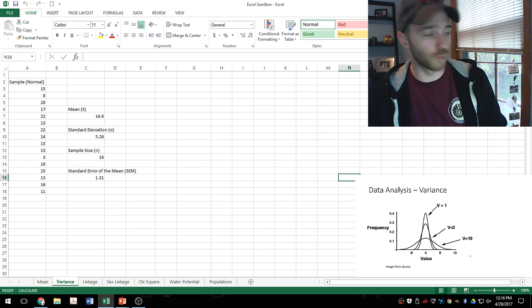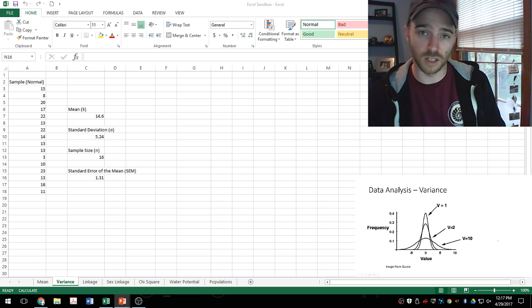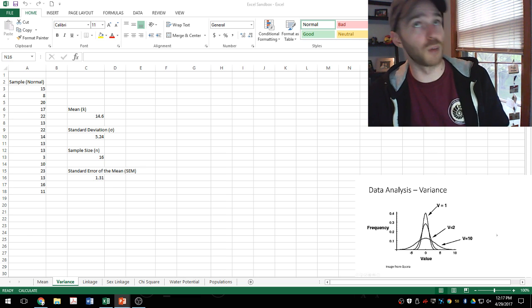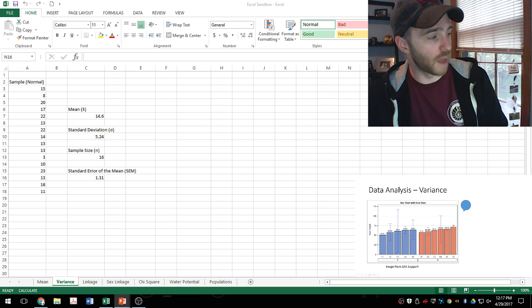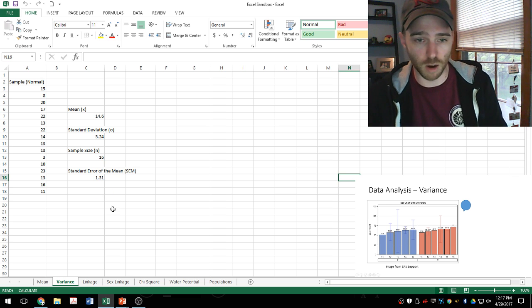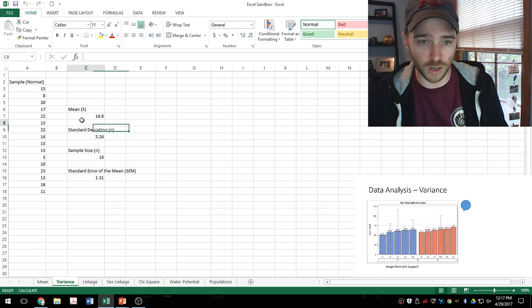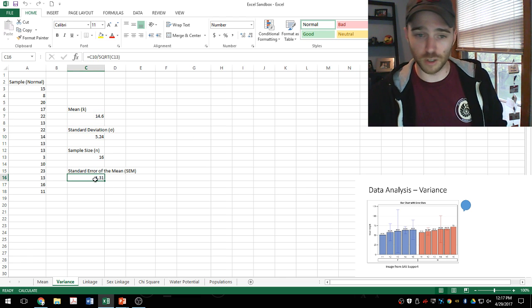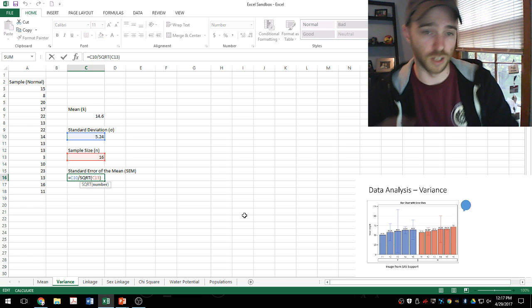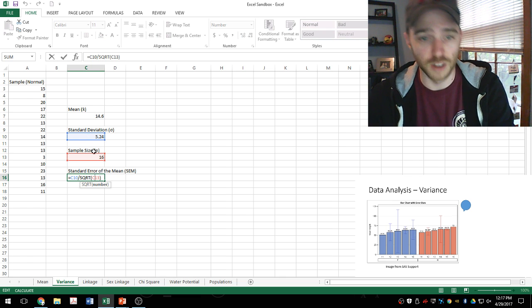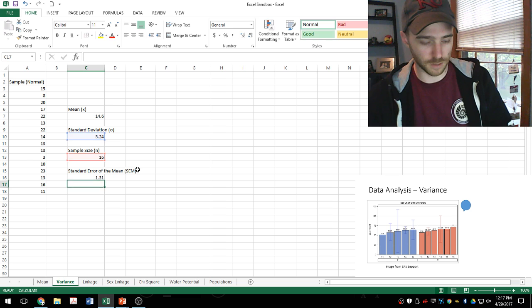But we also need some measure of variance, and so what we're practicing using in AP biology is the standard error of the mean, which is describing those different shapes, and those are also what we're going to use to make our error bars. So if I'm going to calculate a mean, I also need a standard deviation, so that I can eventually calculate the standard error, which is our standard deviation divided by the square root of the sample size, which is also on your formula sheet.